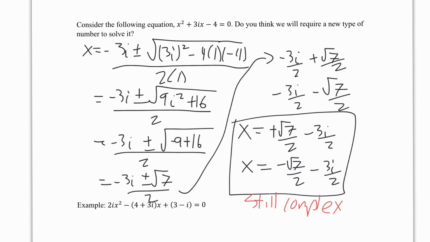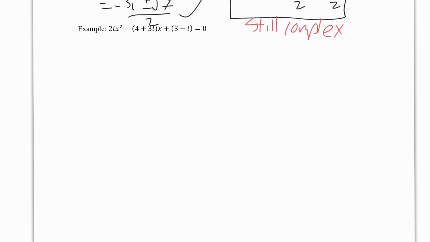And in fact, you can show that this is true in general for complex equations, that if you have a complex polynomial, you can always solve it using complex numbers. You don't need to expand your number system to other types of numbers. Now, there are other types of number systems out there, but they're not needed for solving polynomials, and that's a very nice result. Complex numbers are the natural end point for this question. You expand to the rationals and the irrationals and the reals and the complex, but you don't have to expand any further. Complex numbers are the final expansion that you need to work with polynomials.